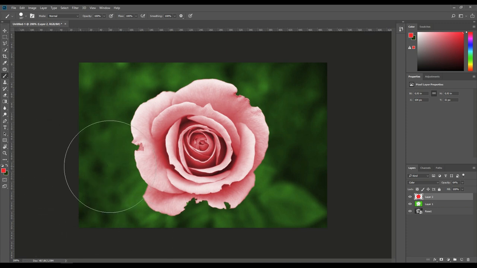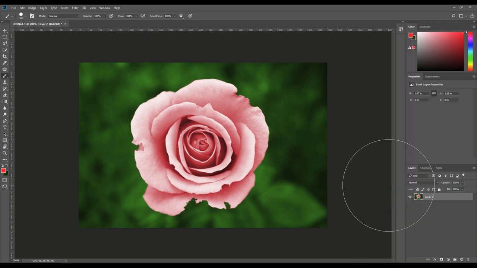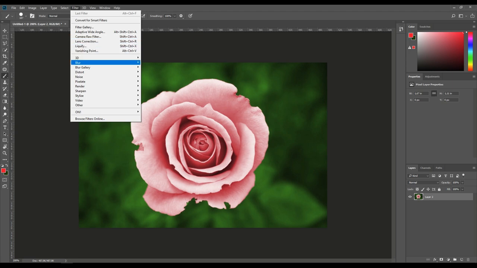This is pretty crisp, but if you want to make it a little bit more special, what you can do is select all three layers, right click, and go to Merge Layers. So you've got one layer going on there. And then what you can do is go in and add a blur. Now we already have a blur in the green area there, but what you can do is go to Filter, and we're going to go to our Blur Gallery, to Tilt-Shift.